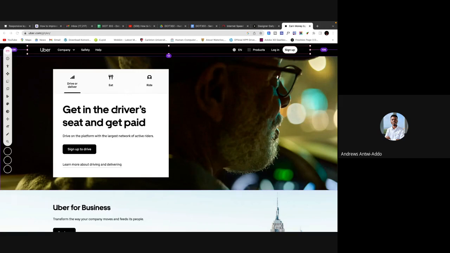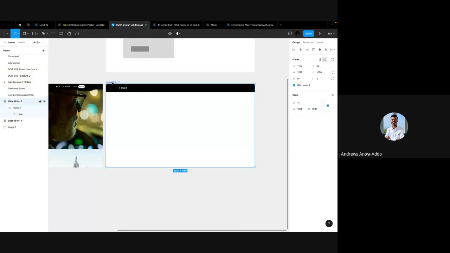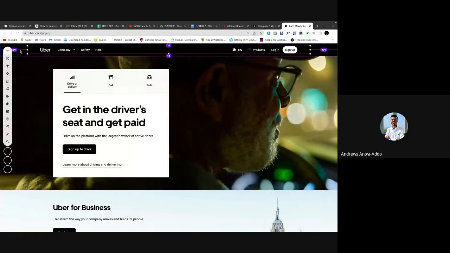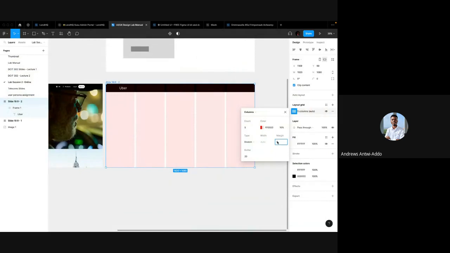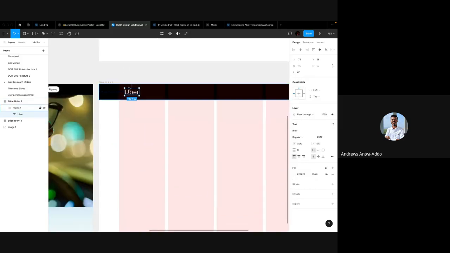So you may want to create layout grids just for consistency's sake. How we create layout grids is you click on this button, layout grid, select columns. And then the margin that we have over here is 136 pixels. So you input 136 over here, and then you see now we have a spacing of 136.